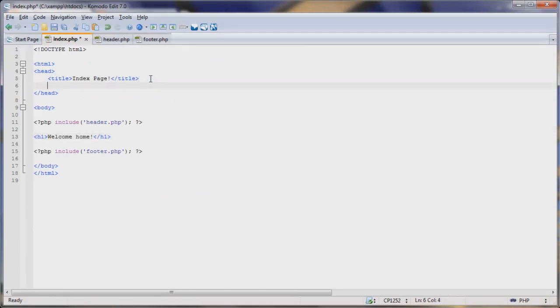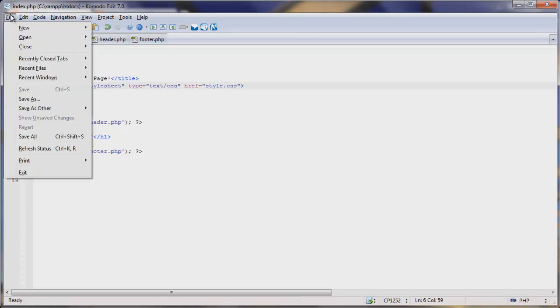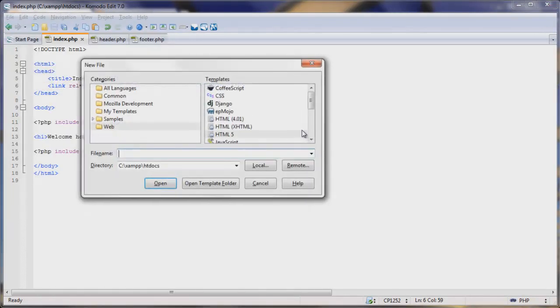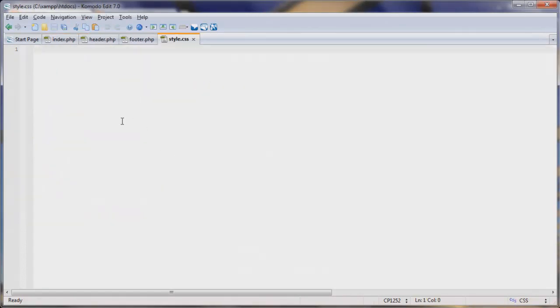So up here, let's create a link, and that'll be a style sheet, and of type text/css. So then we'll name this style.css, and then we'll close this link. Alright, so we've created the link to our style sheet here, so we actually have to create that file. Let's go to New, File from Template, and let's just do CSS, and we'll name this style.css, and htdocs, and just hit Open, and here we go.